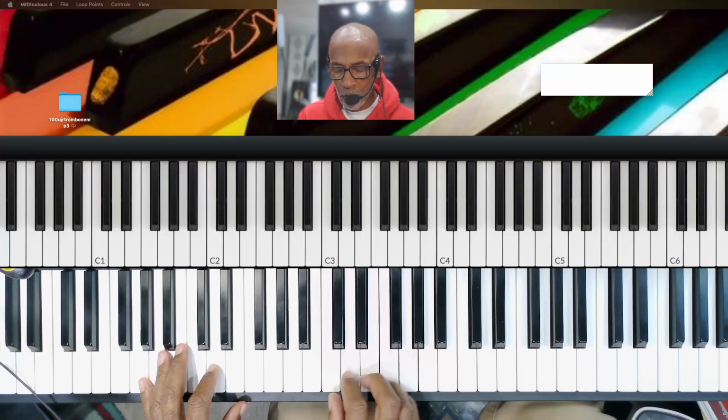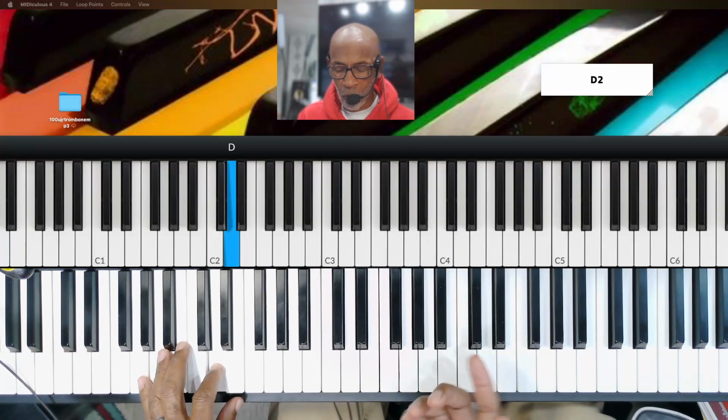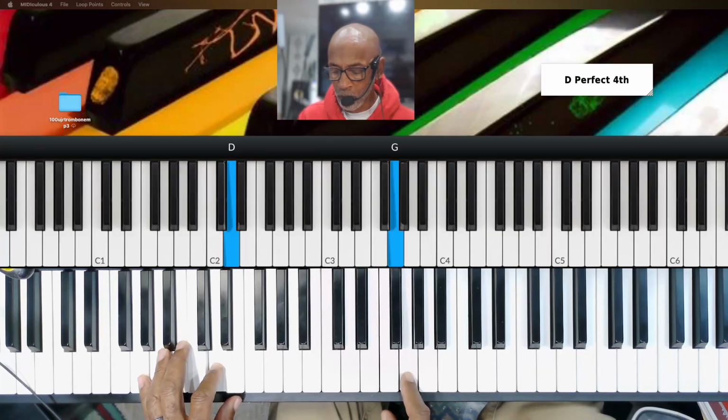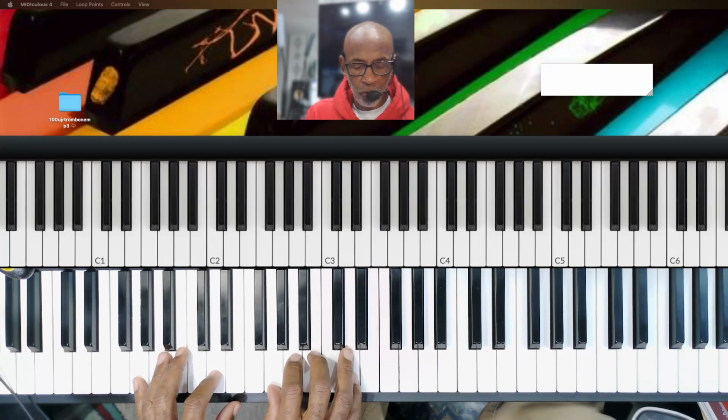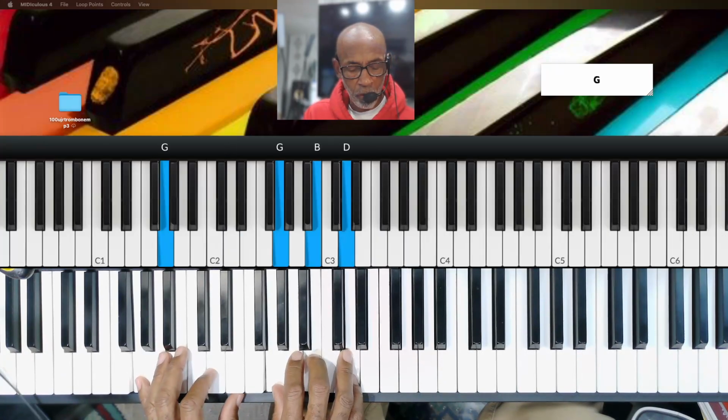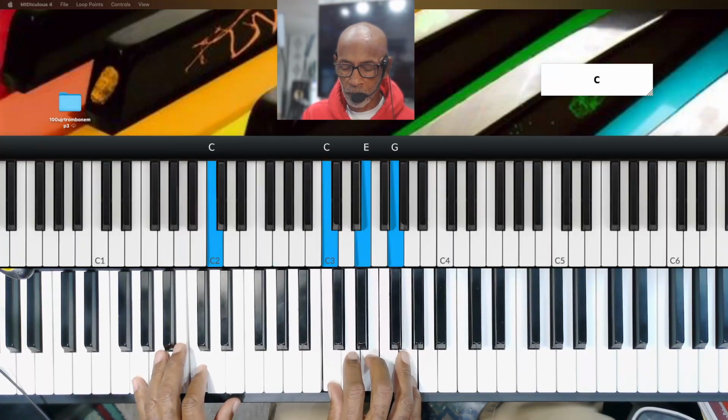So we're going to call that a 2. Why did we say 2? Because in the key of C, 1, 2, 3, 4, 5, 6, 7, 8, or 1. D minor, that's a 2 chord, G is a 5 chord, to a 1 chord.